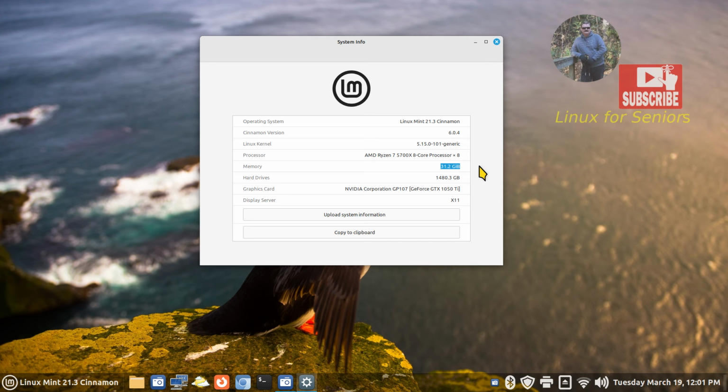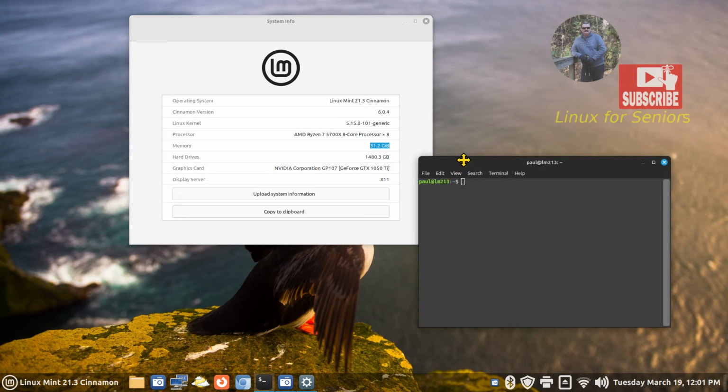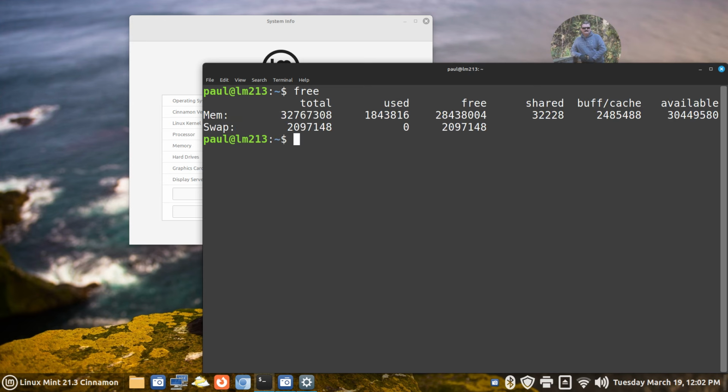So in addition to me showing you the total, I'm also going to show you what's in use. So I'm going to leave this up for a second and open up terminal. Another fun command that's easy to remember, and again I'm going to do Control-Shift-Plus to make it bigger for you, is the word free. You can think about free lunch as one way to remember this, or free memory. If I do it by itself, I get a rough idea what I have. And it also lists my swap file at the same time.